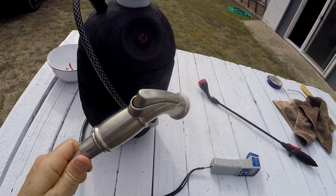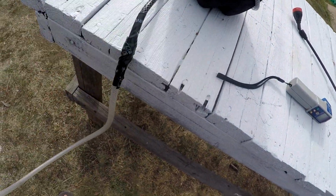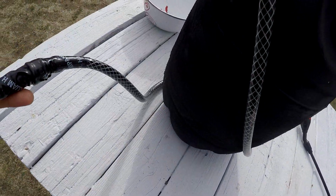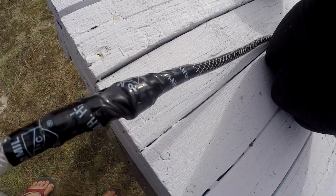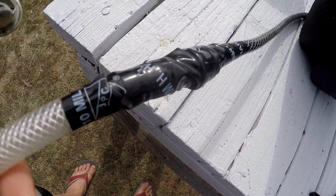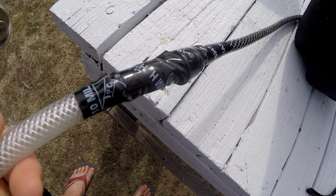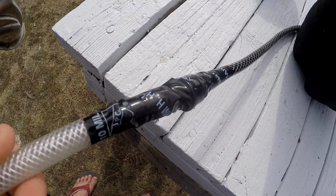For me, it just so happened that it worked out that I was able to use the hose that was on this sprayer when I got it, and it went right into the other hose that was attached to the sprayer, and it kind of like wedged in there, sort of like a barbed fitting. It wasn't really a barbed fitting, but it worked the same way. And then I put this black very plasticky, stretchy tape on top of it, just to give it a little extra added security to help it from hopefully not being pulled apart.